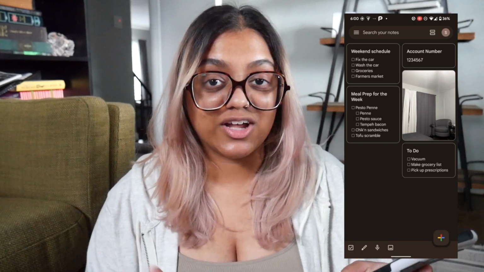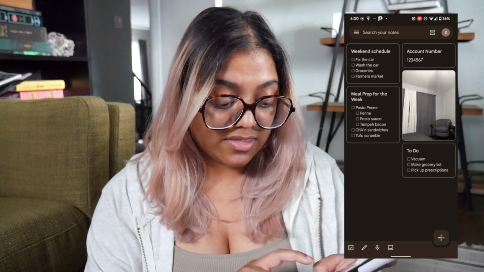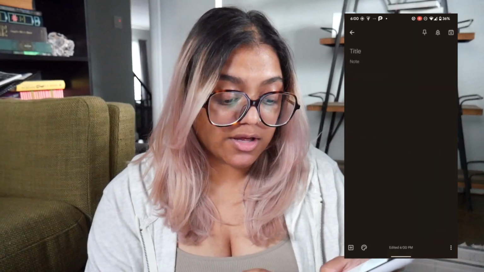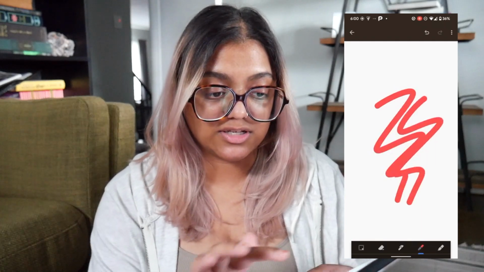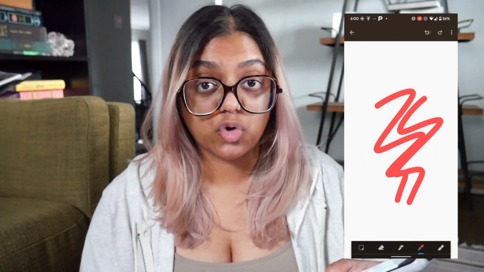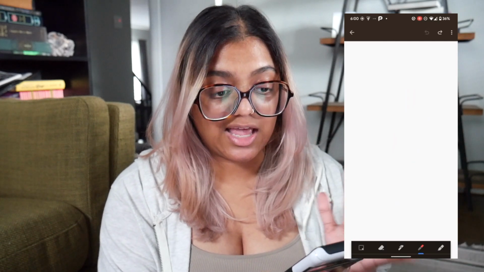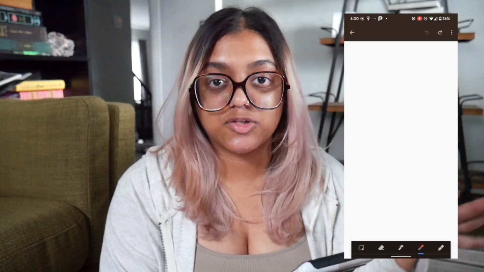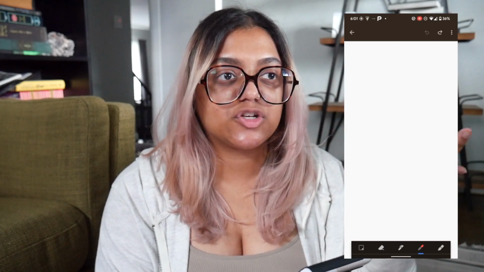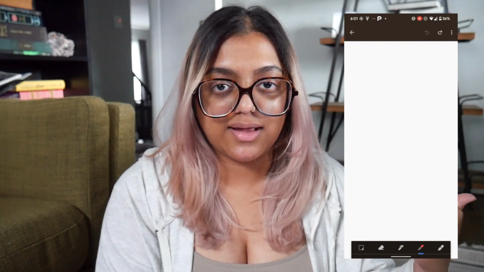Anyway, so moving on to the other options that you can do, as you can see from the very bottom, there are options for you to draw. So if you wanted to take notes using your hand and stuff like that, you can definitely do that. You can draw using this. The way that I personally use this is, say, I have some plan in my head to do a house project, but I can't visualize it or I can't show somebody this without drawing it out.